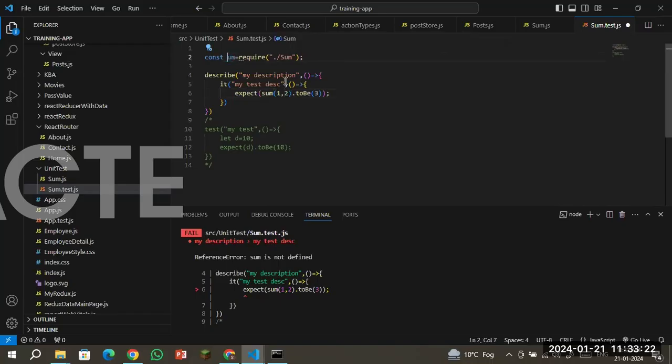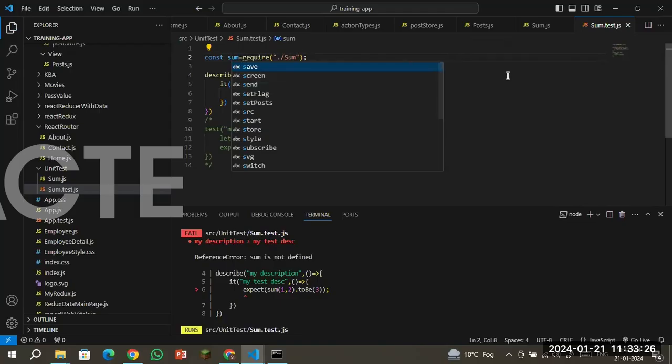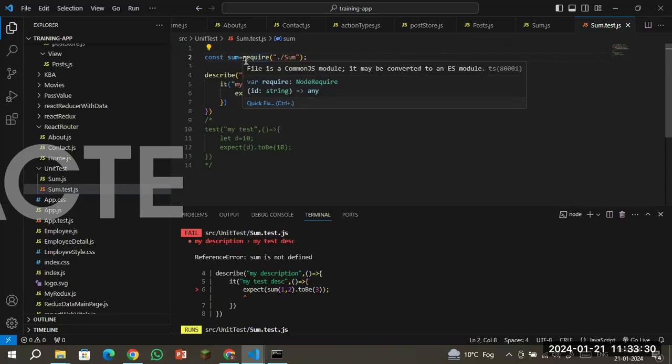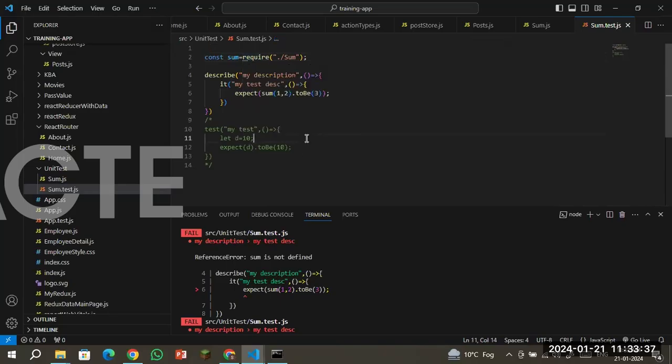Or it may be the required ID. No, it is not correct. There is no issue with that.